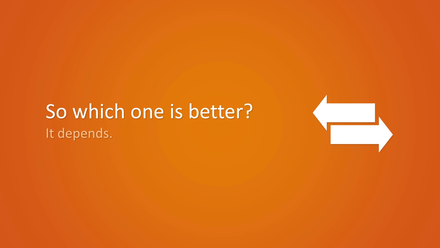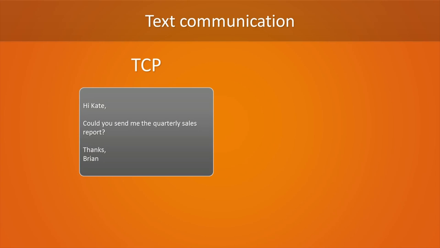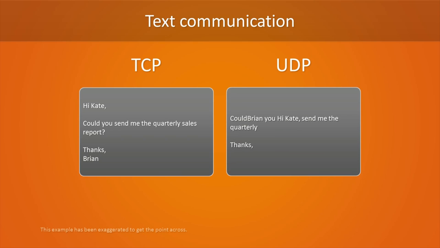It all depends on the type of application that you're building. Let's look at text communication. Performance-wise, this isn't a big challenge because you don't need a lot of bandwidth to send some text around after all. Under TCP, everything will work fine. With UDP, however, you could get text in the wrong order or text could get lost along the way. There's no guarantee. Anything could go wrong there because UDP doesn't do retransmissions and it doesn't guarantee in-order delivery. When it comes to text communication, TCP clearly takes the cake.